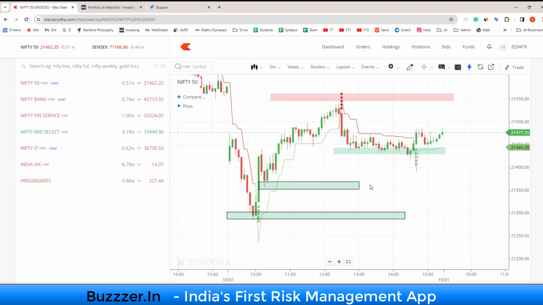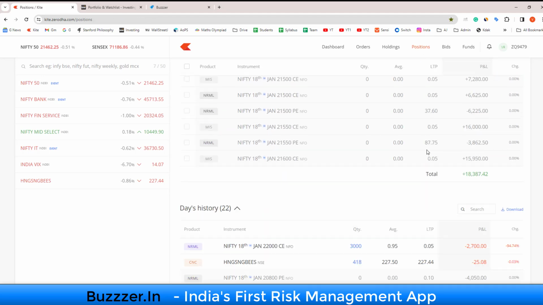I'm sure those of you who traded will realize today was a very exceptional kind of a day. Almost 1% fall in the morning, then 1.5% kind of a recovery, and then the market went sideways. On a day like this, you would like to know where things went wrong. For me, things eventually panned out fine, but they were not really great throughout the day.